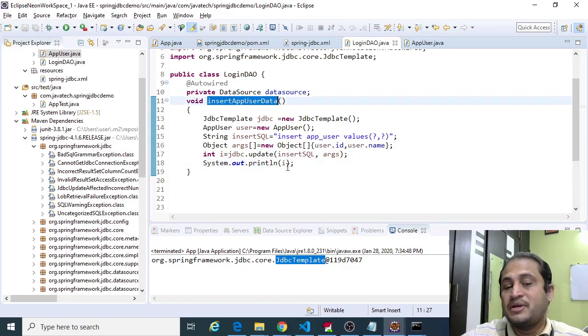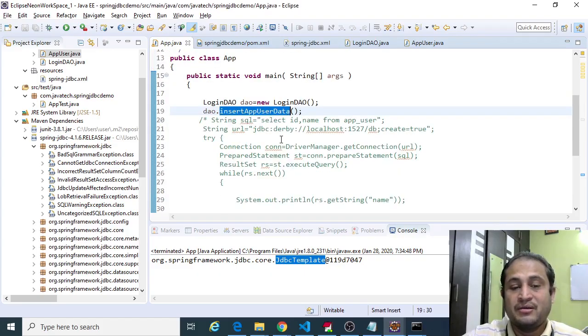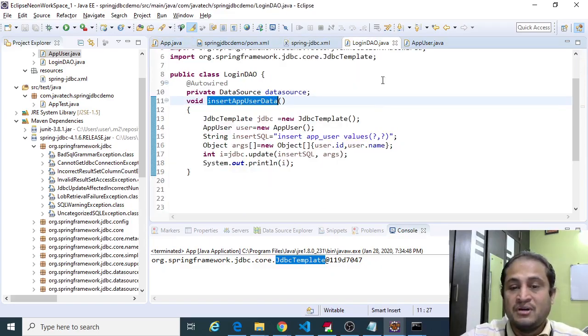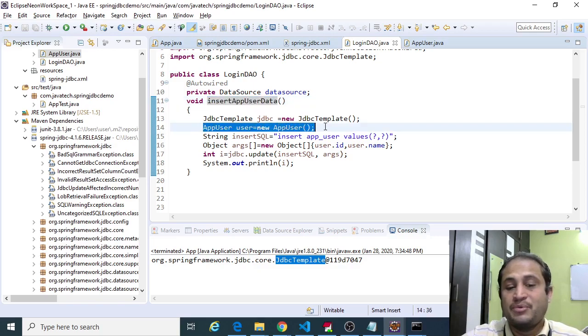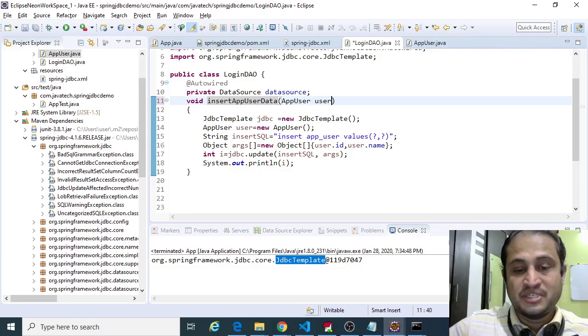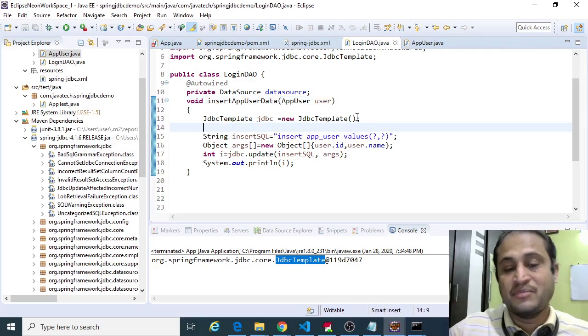How do we test this insert in our app data? I think we have already queried the insert data, and we need to supply those particular arguments. In the login DAO, I think we will create this method taking the app user object, and we will supply this user from the client.